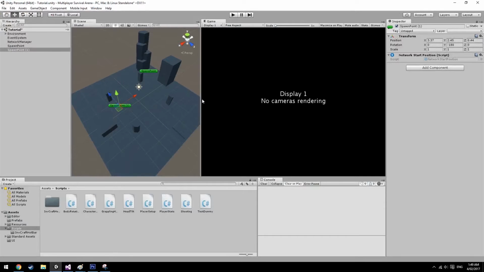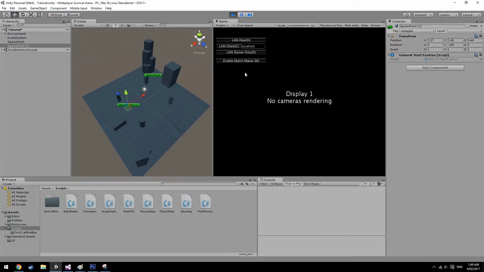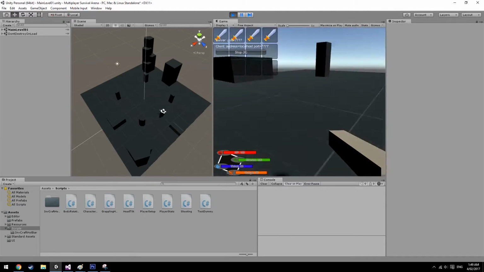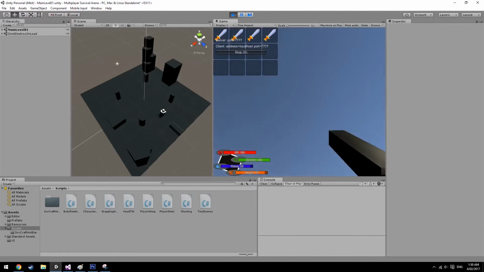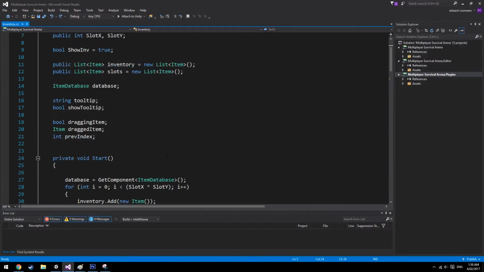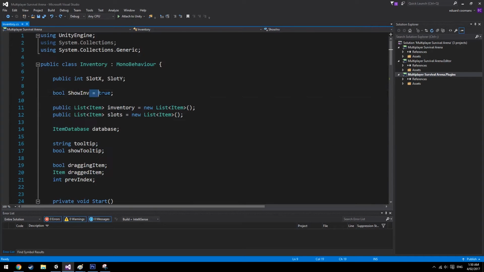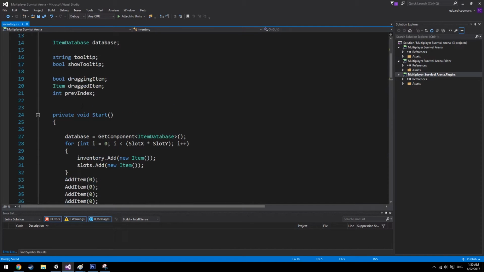So before we get started, as you can see, when you play the game, we have a silly inventory system open that we don't want. So we can quickly fix that up. Go into your script and go down to where we'll have it on false to begin with, and we'll have an input.